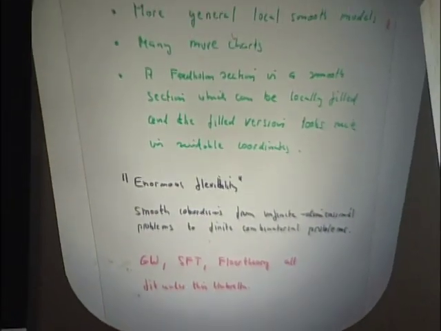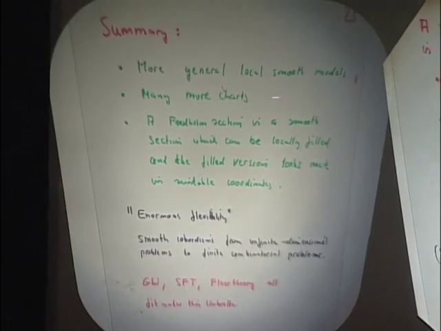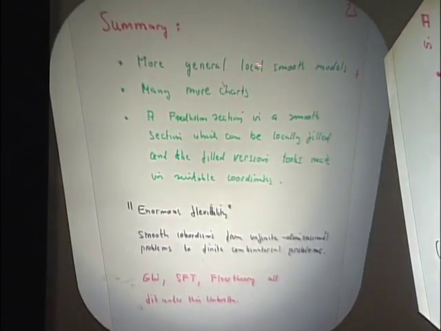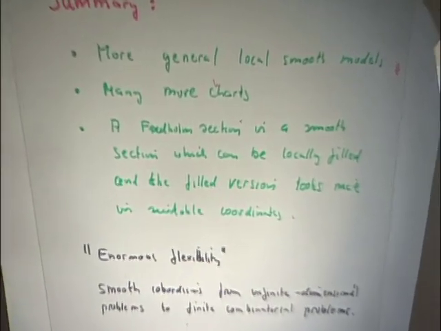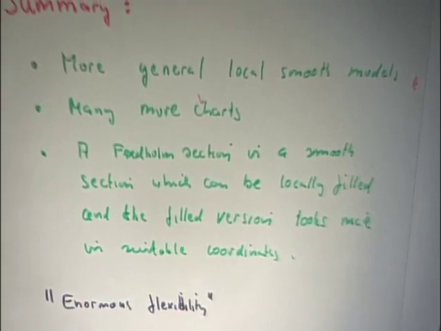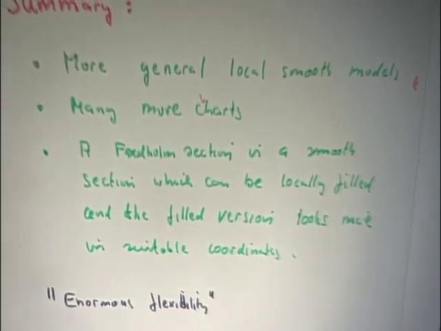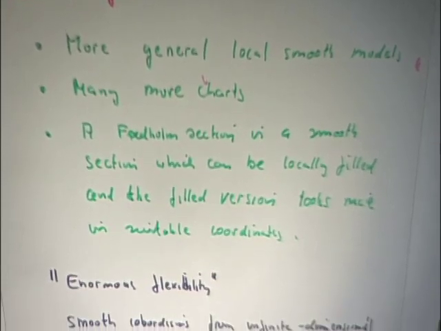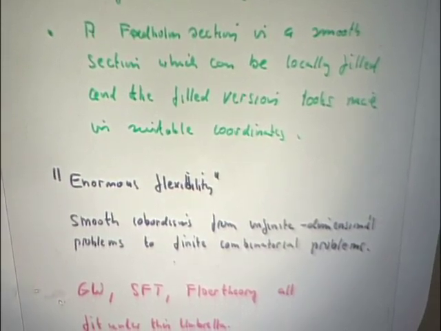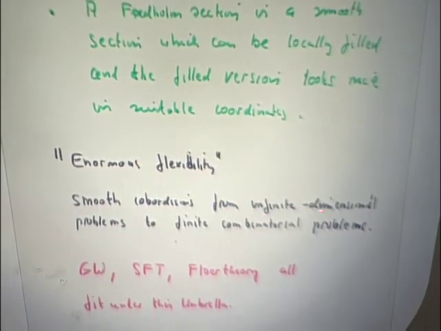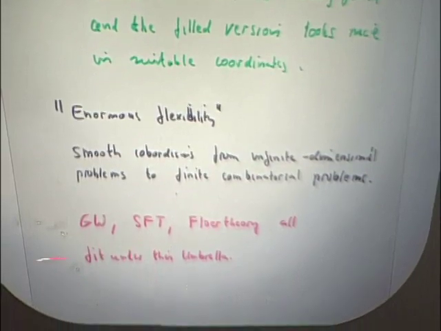So we now have more general local smooth models for spaces. That means we have many, many more charts and many, many more coordinate changes. Now you can imagine that if the definition of a Fredholm section is that it looks good in local coordinates after some procedure, many, many things are now Fredholm which weren't before. That's in fact true, because as I said, you can go from infinite dimensions to finite dimensions in a smooth way with this operator. And this gives enormous flexibility, so you can do a lot of wild stuff.